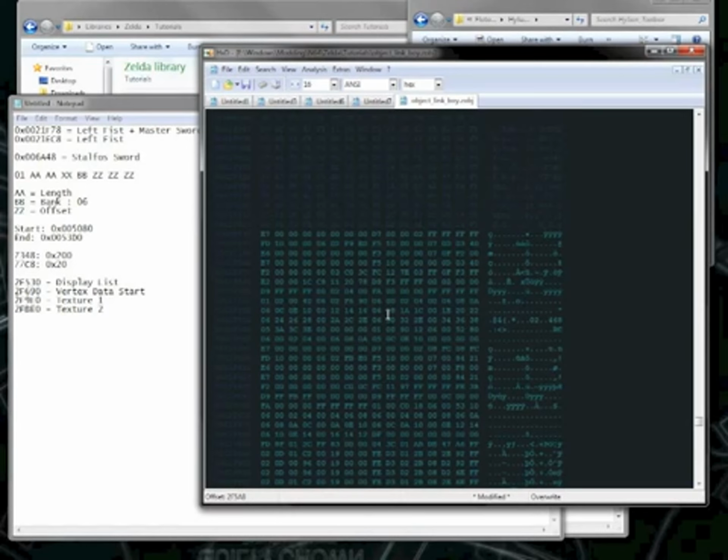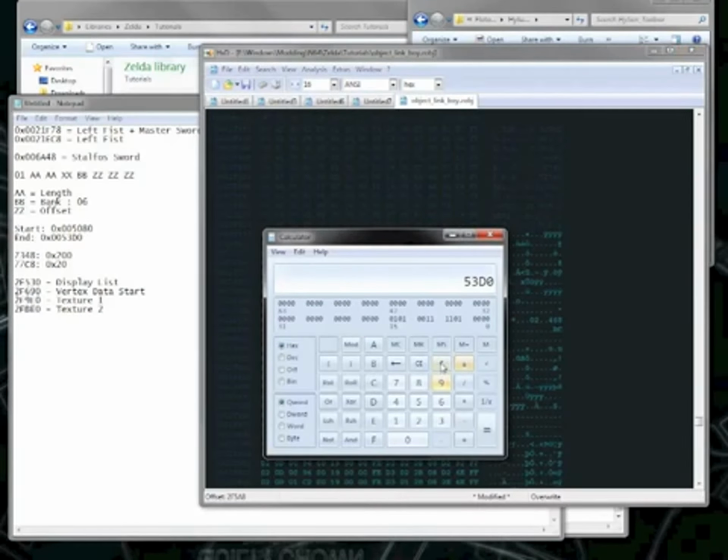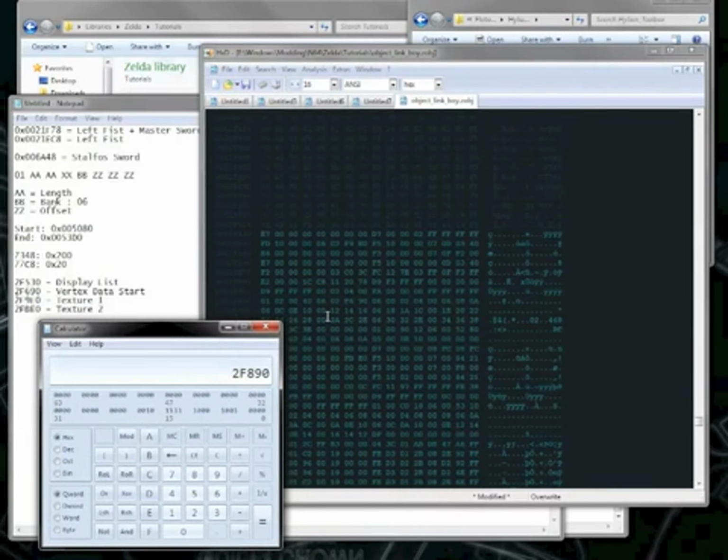Then the next one, you would add 200 to 2F690. Just open calculator. 2F690 plus 200. You add it because that is the length of that piece of vertex data. So the next 01 command would be 2F890.